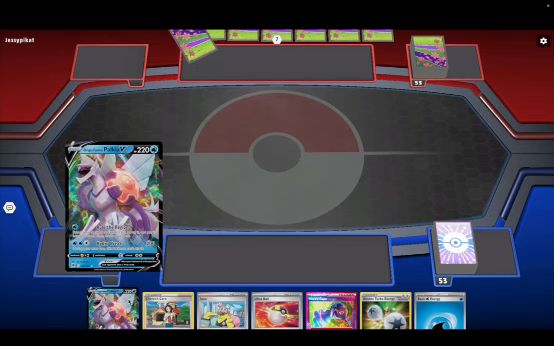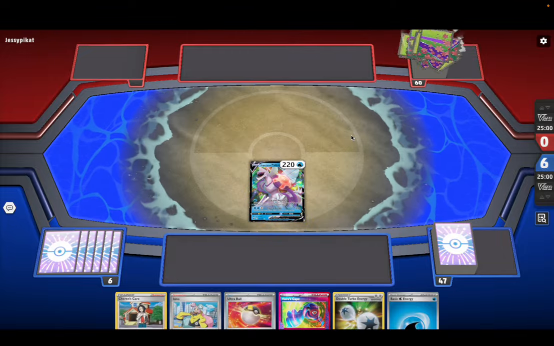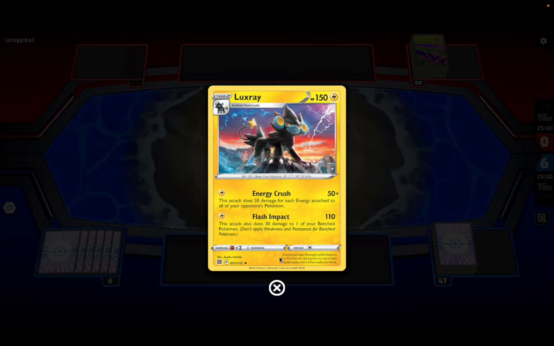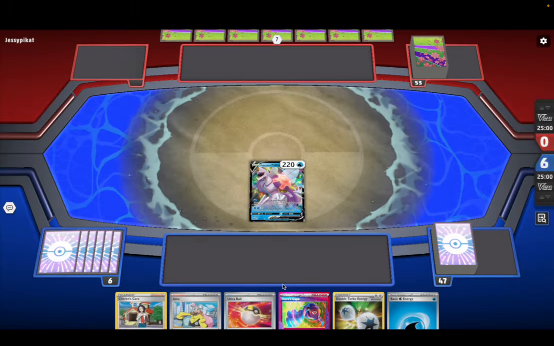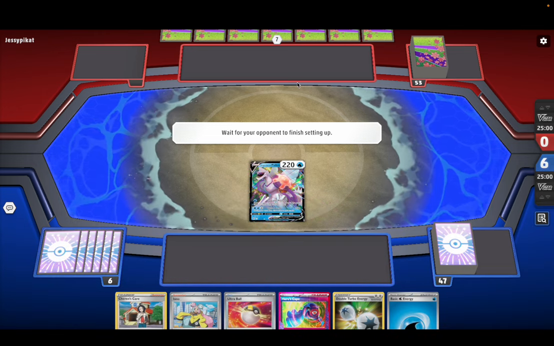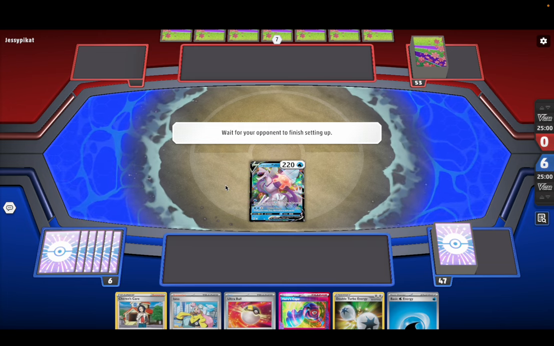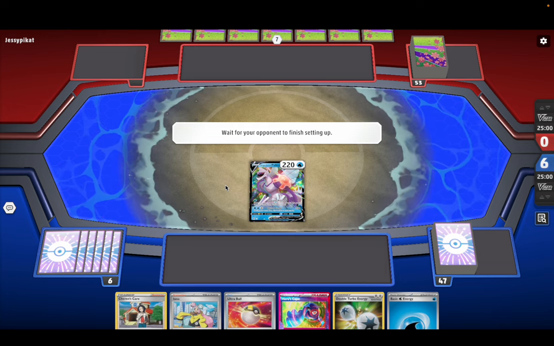Okay, so we start with Palkia. Okay, they got a Mulligan. Looks like a control deck. I don't know, it could be. I think it's a control deck. But Luxray won't be a problem, actually. Honestly, I don't know what this deck is.